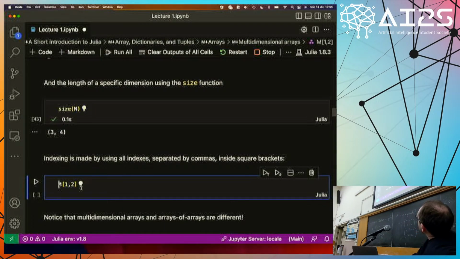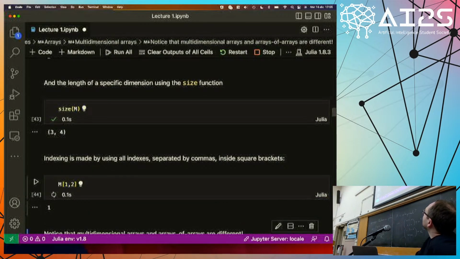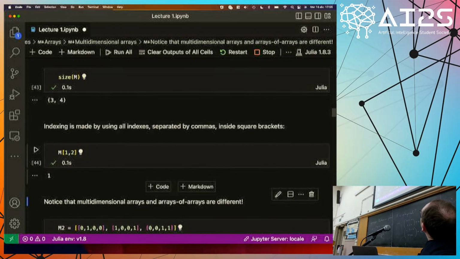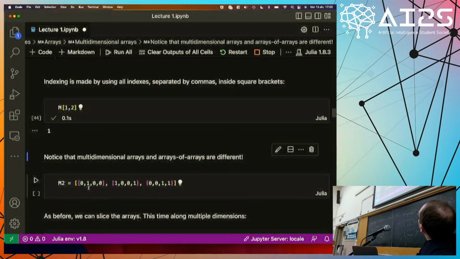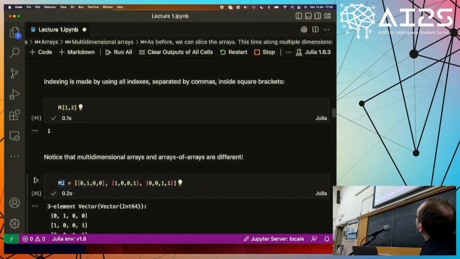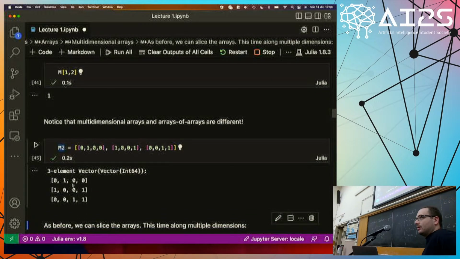How can we index the matrix? Well, by using all the indexes, one per dimension, separated by a comma. One thing to notice is that there is a difference between an array of arrays and two-dimensional or n-dimensional arrays, and you can see the difference in the type.